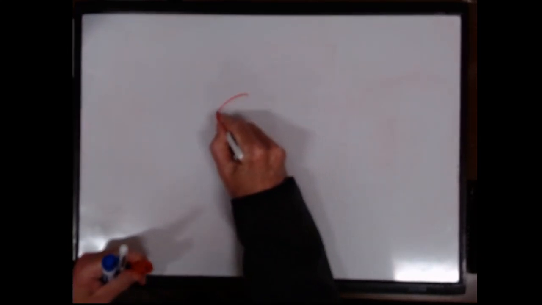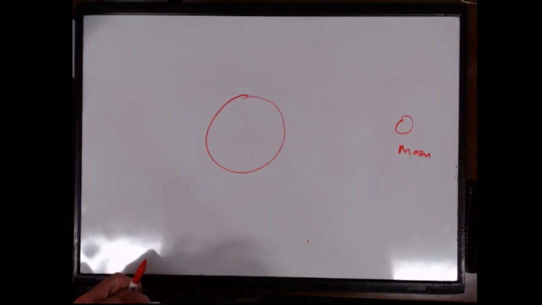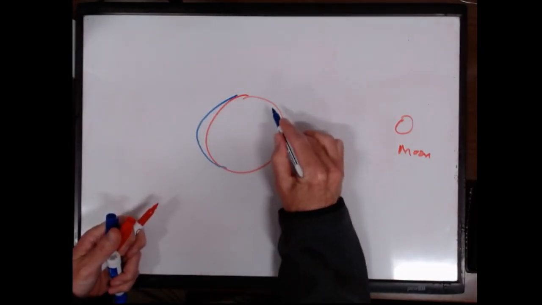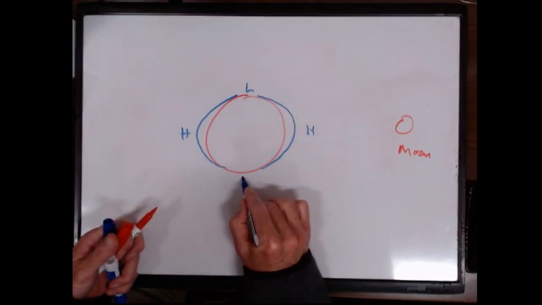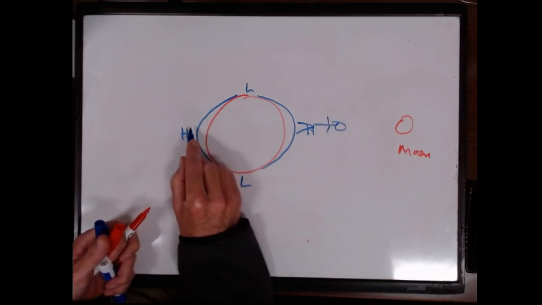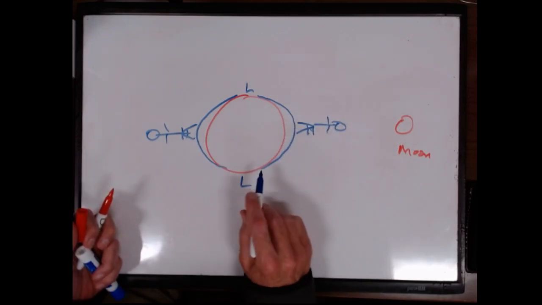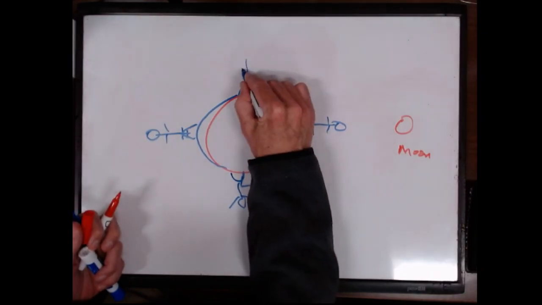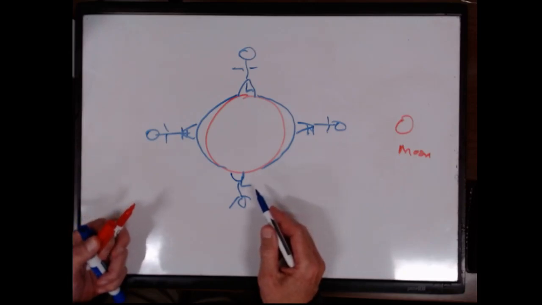If this is my planet, right, and here's the moon, you get a bulge over here and a bulge over here, and you get a high tide here and here and a low tide here and here. And so if the moon is overhead, or if the moon is underfoot, right, if you're standing this way and the moon is through the earth from you, you get a high tide. If the moon is on the horizon, again, not to scale, you get a low tide.